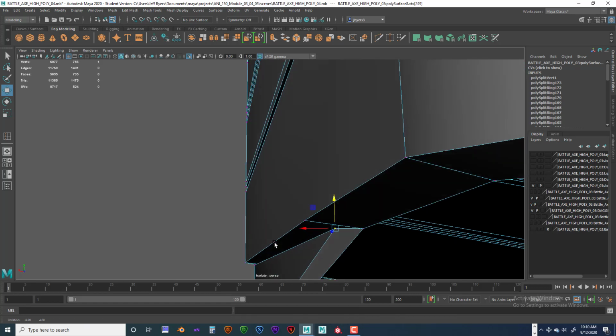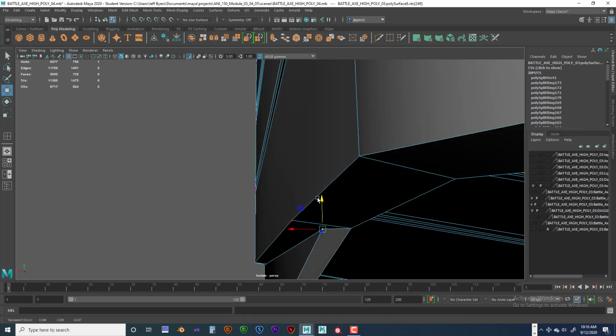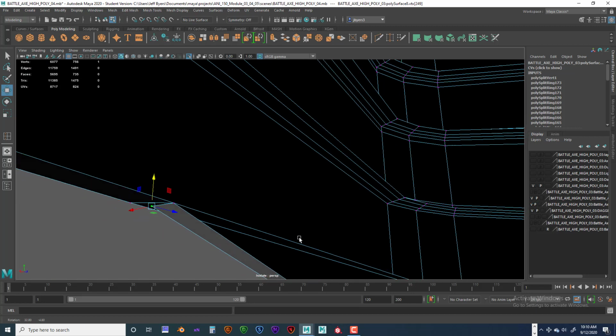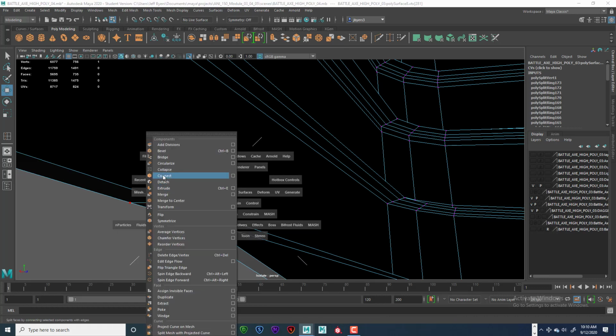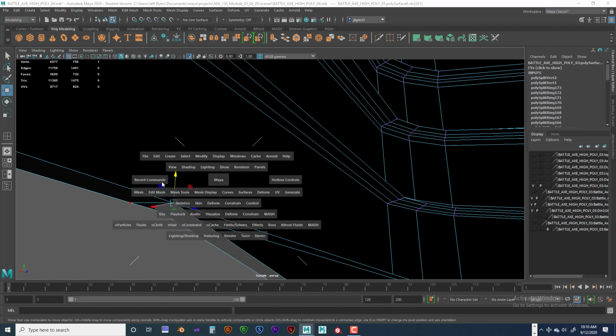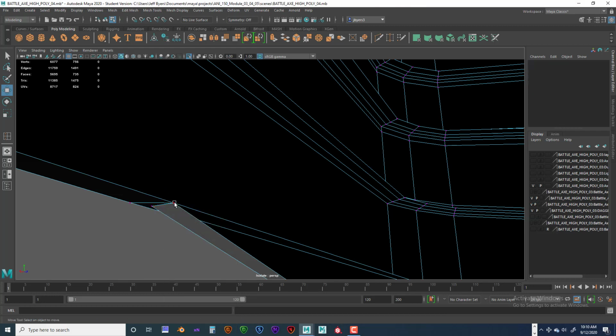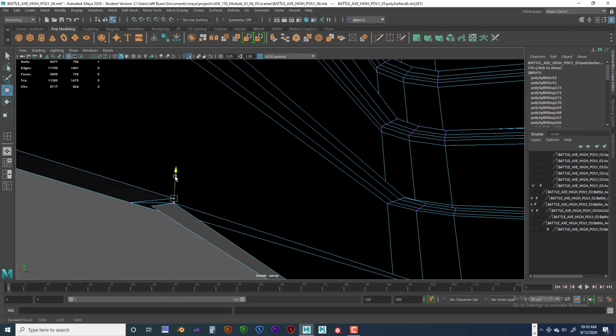But it's free floating. So what I'm going to do is detach that. I'm going to click on it, hold the space bar down, and go to Edit Mesh and go to Detach right here. Then I'll click on it again and move that up.